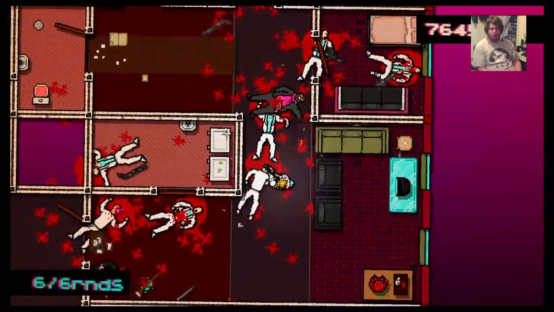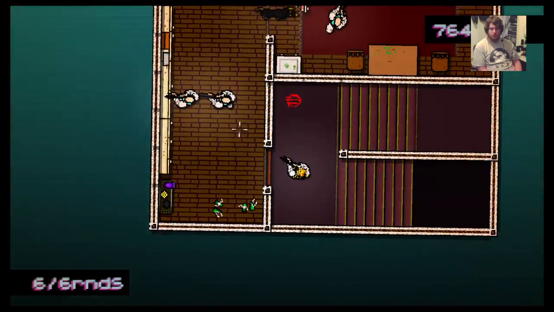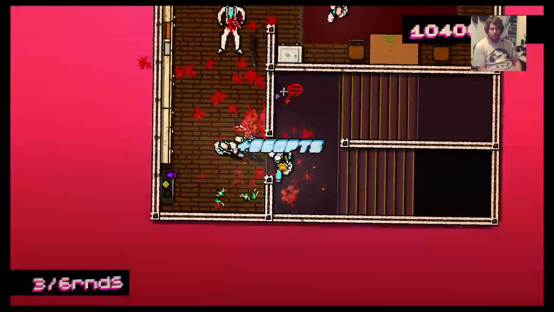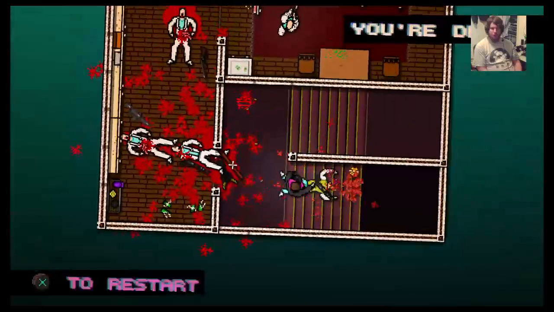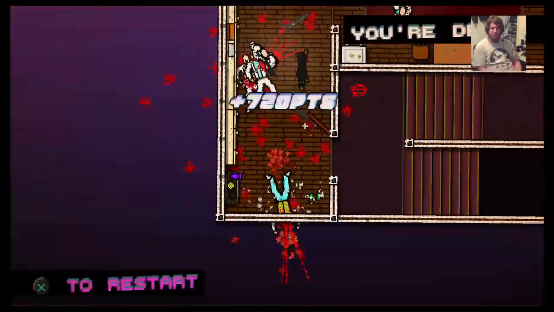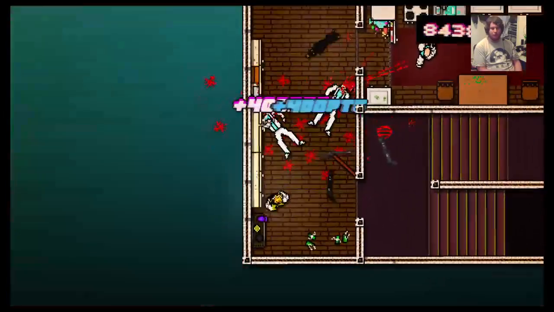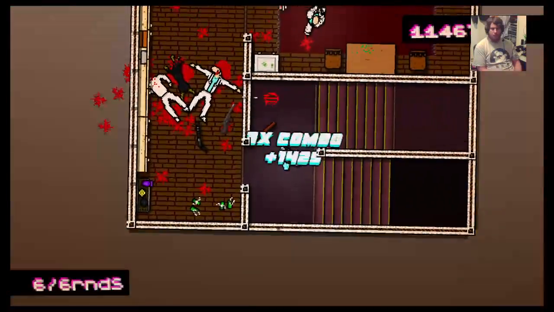Cool. I'll toss this gun then, since it's empty. A lot of guys. Door's in the way. Ah shit! God damn it. Shoot the door, why not? Hell yeah. Bare fist. Damn it. There we are. That works.